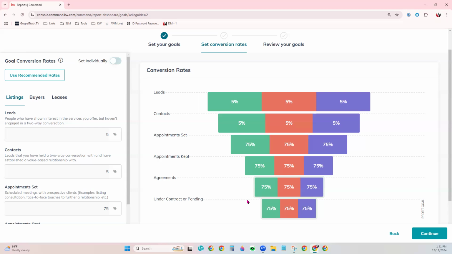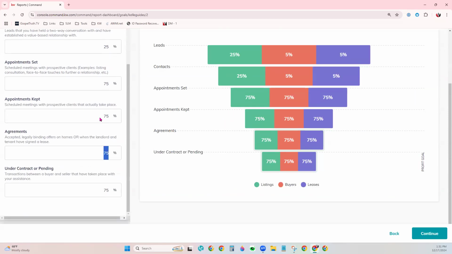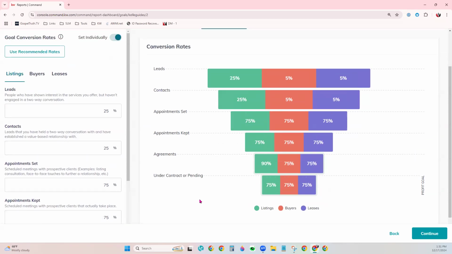So if you're noticing that your conversion rates are tracking differently than what you see here, you can always come and click Set Individually. If you toggle that on, these fields become editable, and you can now adjust the conversion rates as you would like to. Okay, and just come on down and change those on the left-hand side.